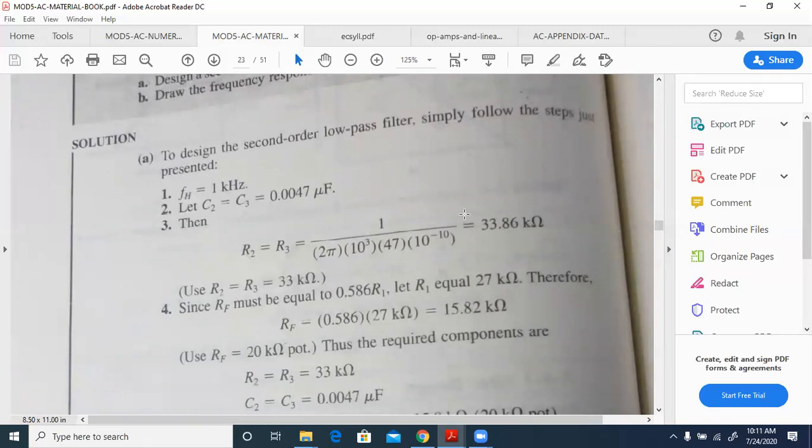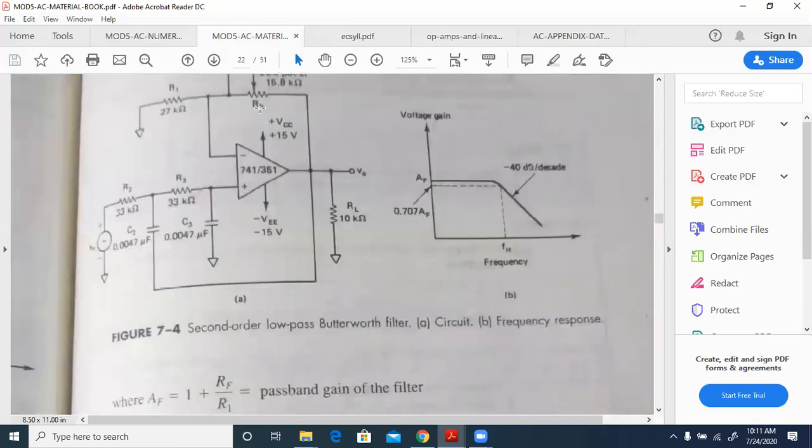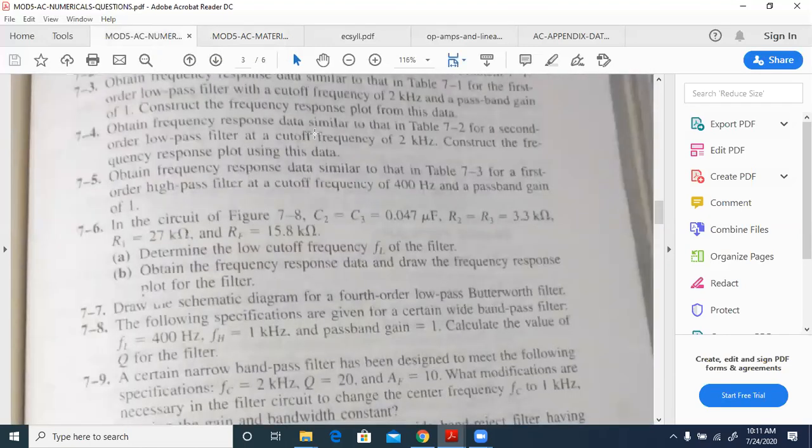Okay, this will become 16.93. So out of that you can choose 16, or even 18, whatever you want, right? Or you can use a 20 kilo ohm part and move it in such a way that it becomes 16.93, right? So in place of the fixed values over here, these two also might become potentiometer parts. Okay, that doesn't matter. Only the cost is going to increase if you use the part.